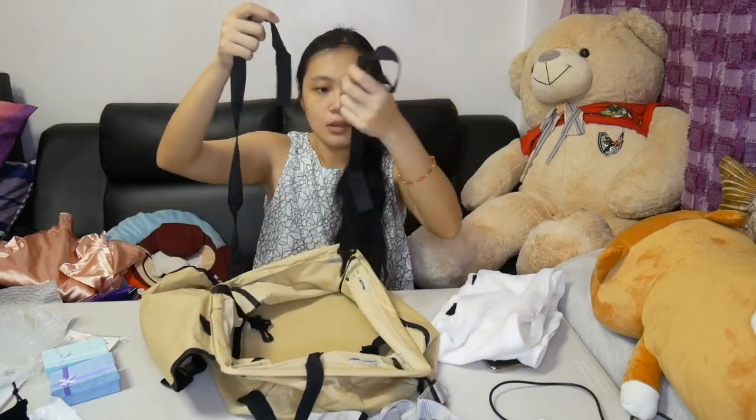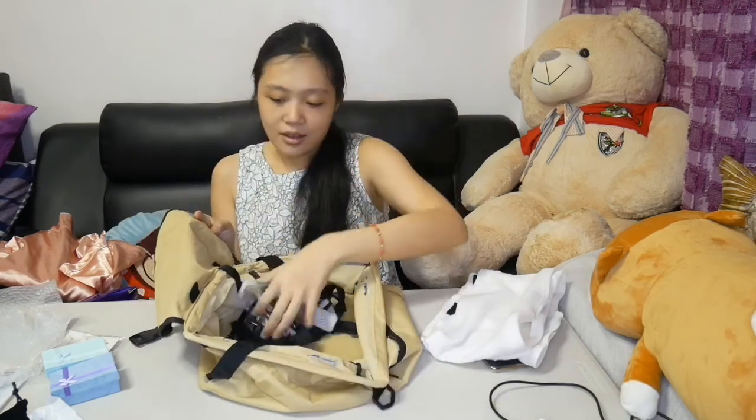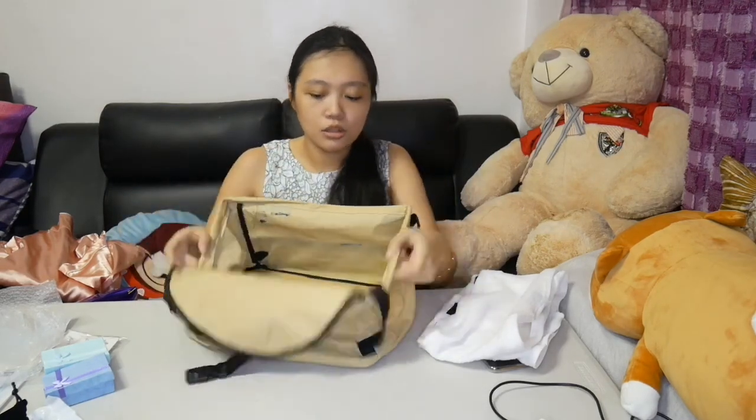There is also something to connect to the collar for safety, and there's a lot of stuff here. So these 2 straps are to connect to the car seat. And it's pretty sturdy. Oh, there's also a zipper right here. Let's see it. We could put like an extra collar or an extra leash or a treat. It's a really cool product. I really like it because some people tend to forget the safety of their pets in the car. So it's a good way to keep your pets safe.